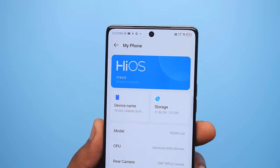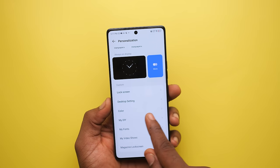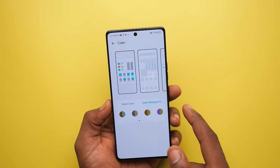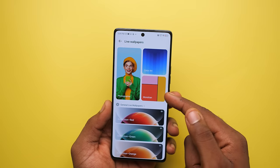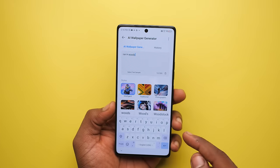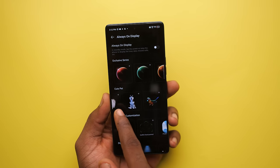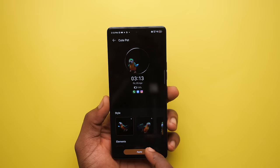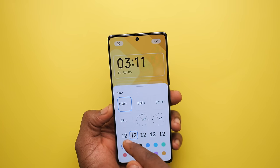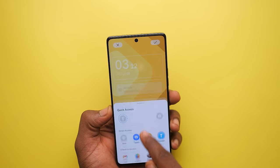This is running on HiOS version 14, based on Android 14. Just like with XOS 14, the overall look of the UI is the same but with some new features. One of them being color, which lets you choose the color of the UI elements on your phone, perhaps to match your wallpaper. You also get new wallpapers — you can create wallpapers manually using Color Art or Mondrian under live wallpapers, or you can use AI: type in a prompt, pick a style, and it generates a wallpaper. Under the always-on display setting there's a new style called Cute Pet, with about five different pets to choose from. And of course there's lock screen customization — you can edit the clock style, the font, what's on the lock screen, and the shortcuts.